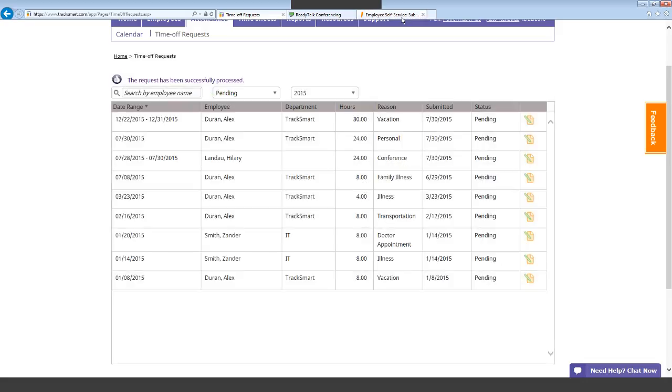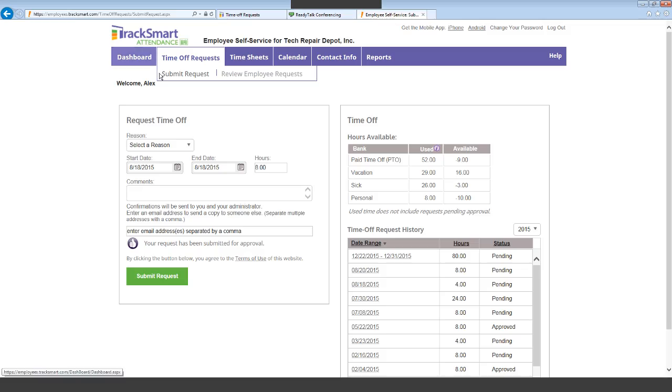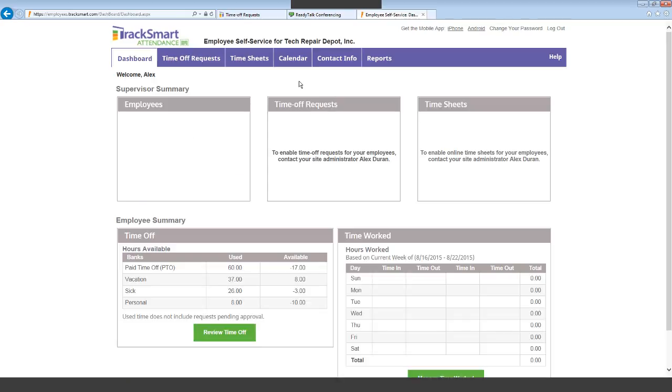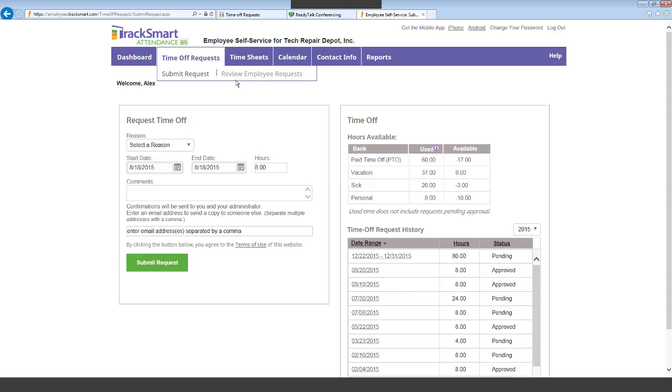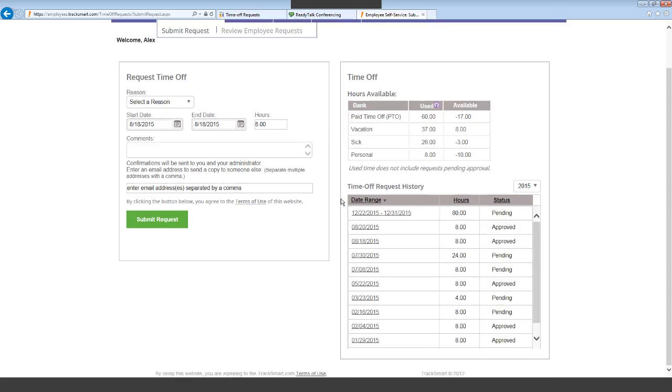If I go into my employee account, it's already up, refresh it. Go to where it says time off request. I see a history here of my time off requests. I'll locate the one that's already been approved.